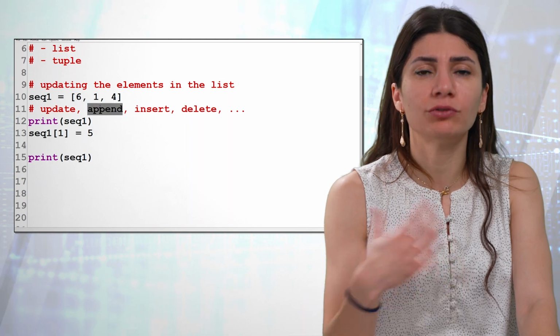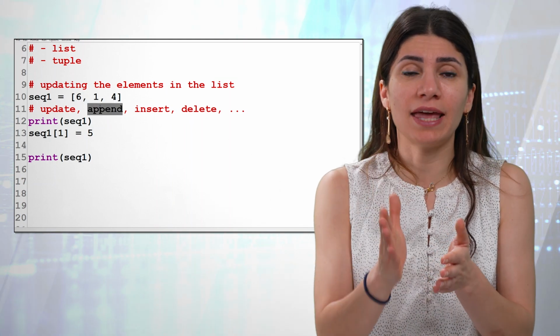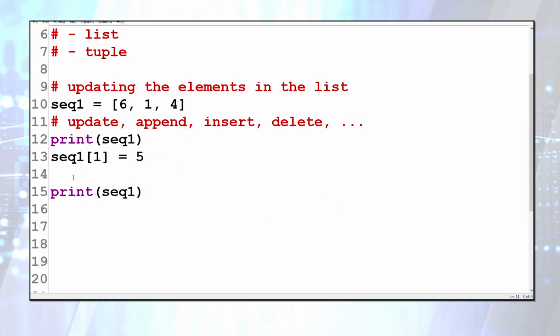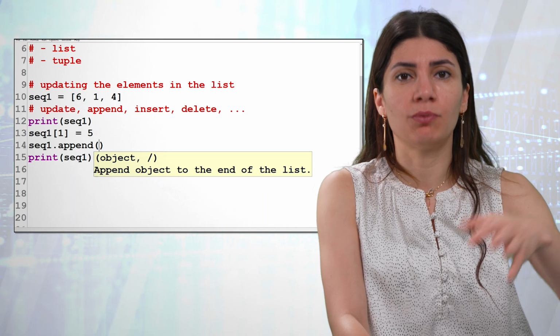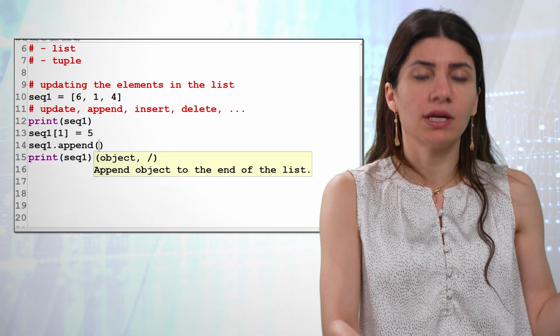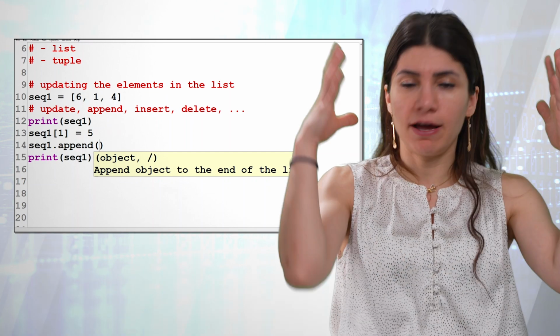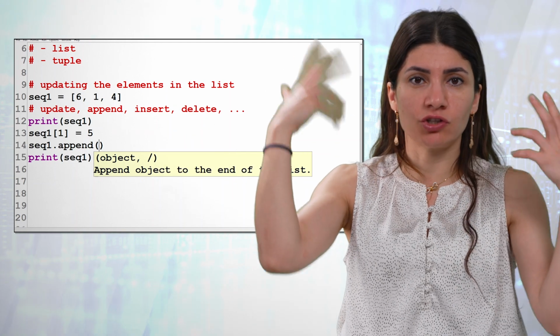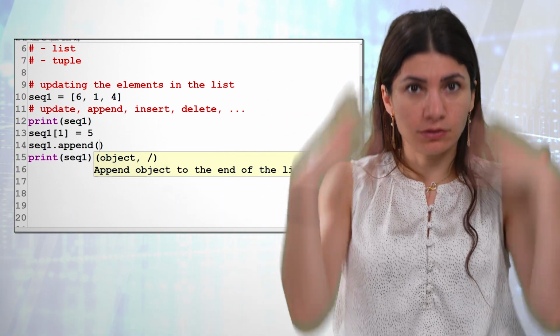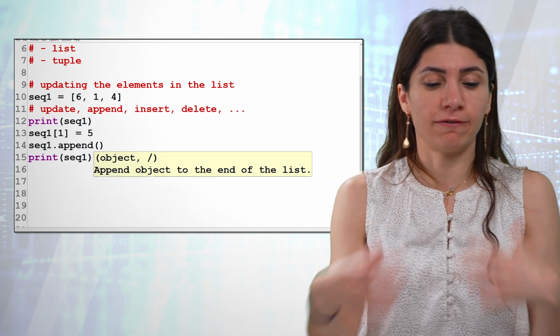So append allows you to add something to the end of your list. If I have my sequence, I just simply need to say, okay, I have this sequence dot append, and that is how you use a method. You use this dot notation to do that. But similar to a function, they all end with parentheses. So with append, you need to pass a value to it and say what you want to append to your sequence. It is like saying, all right, I have this hair color, it is part of me, and I want to change it. I say, okay, go ahead and change the color of my head. So I'm doing something to this object that I have, to myself.